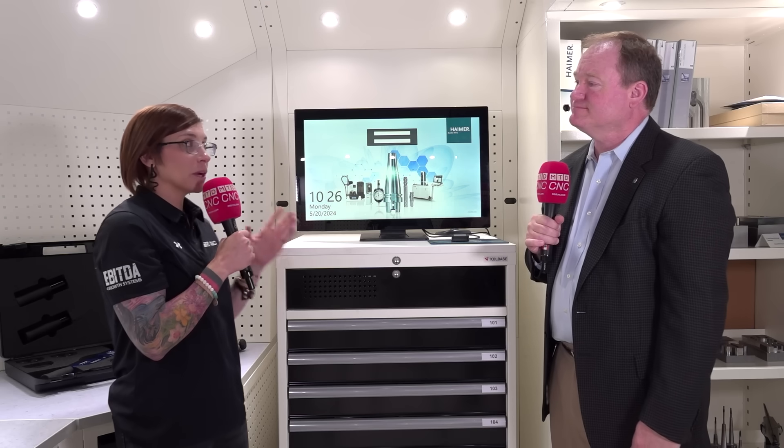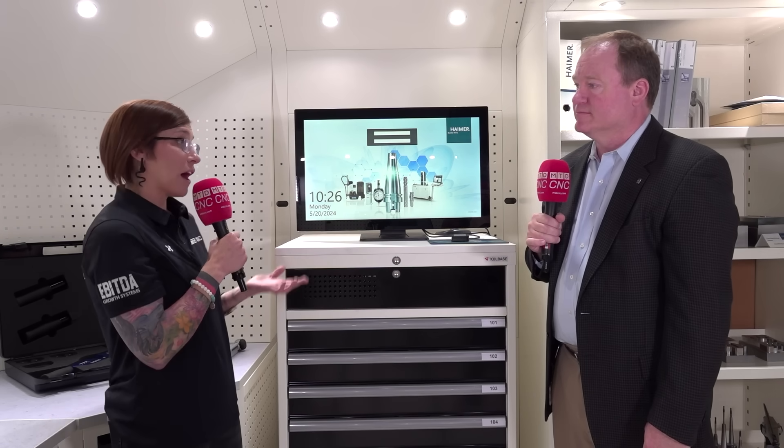Some shops are bigger than others and can have more components, more tools, or more product. What is the limit on the size of this thing? There really is no limit — that's what's great. This software can even monitor cabinets that aren't in the same location. In most cases, people will have one central software per location, but theoretically it could interface with all the cabinets throughout multiple facilities. So there really is no limitation.